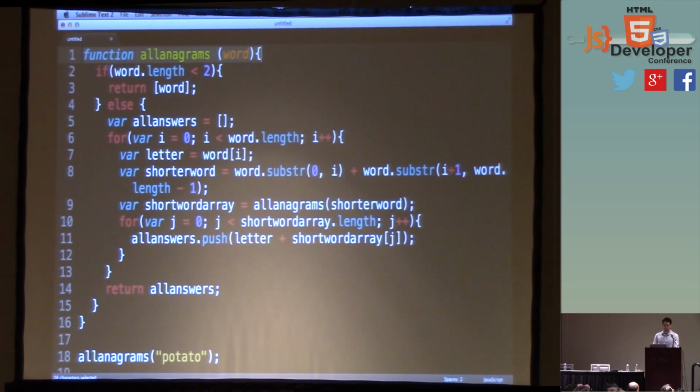So step 1, write out a function with an empty if-else. The if is going to represent the base case. The else is going to represent the step case. Step 2, solve for the base case. The base case is when the answer is incredibly dumb. Step 3, and step 3 can end up being rather lengthy, is to solve for the step case by calling the same function, stepping closer towards the base case with the arguments.